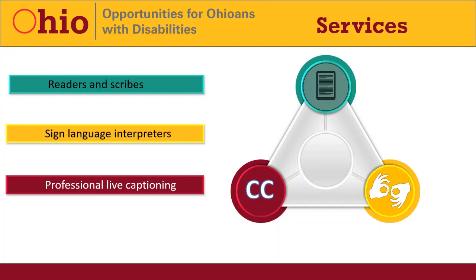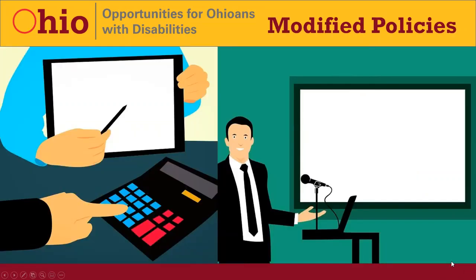And how can an employer modify a policy as a form of a reasonable accommodation? Well, Dennis, this can include modifying the policies you have for things like attendance, leave, fragrance, no animals, no food or drink at the workstation, telework, training, and testing.